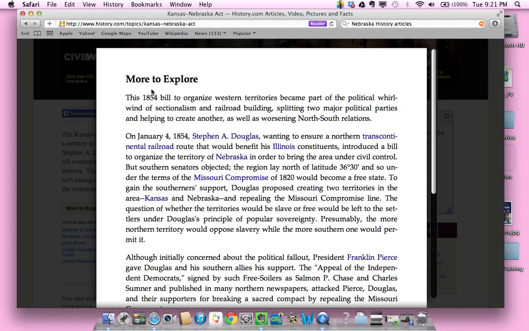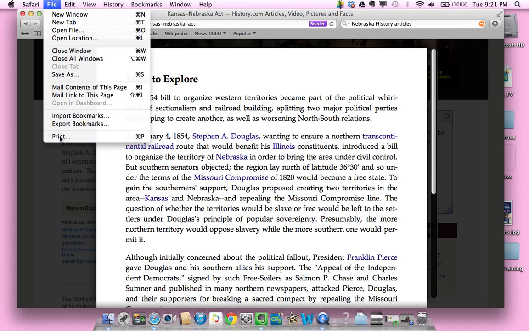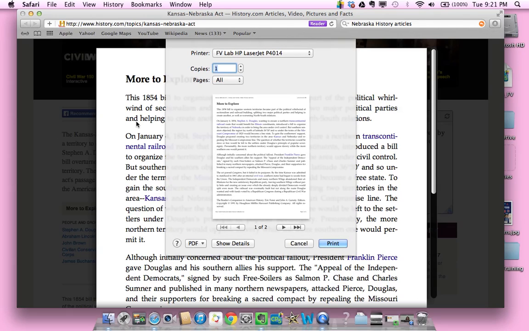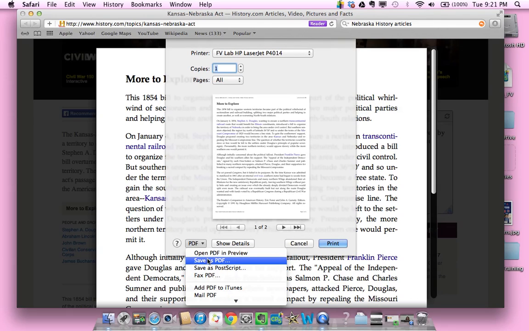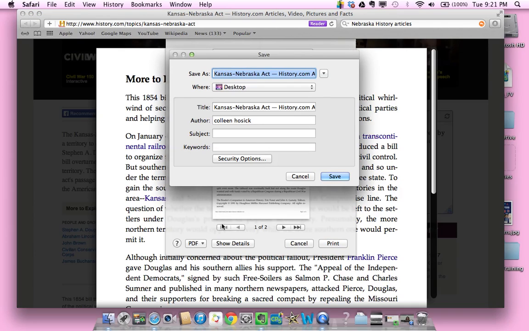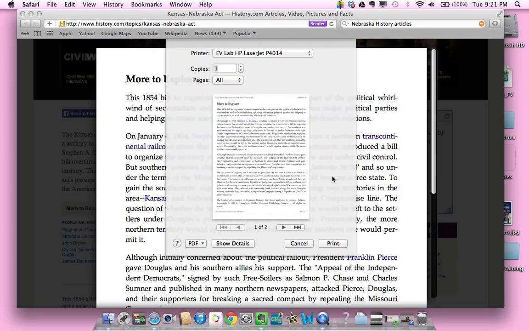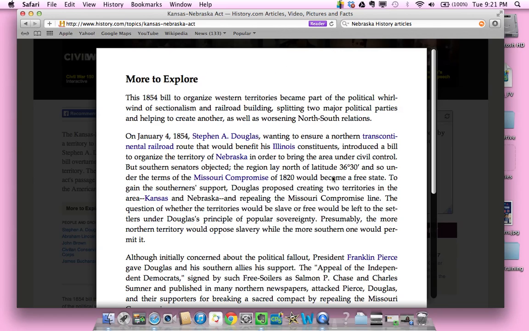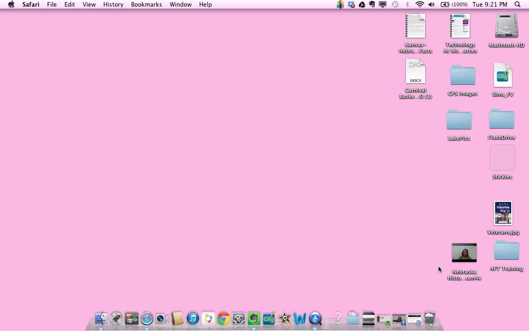Another thing that I wanted to show you, when you are in this aspect of reader, if I go ahead and save this, or if I go up to print, and then I want to save it as a PDF, so I come down here, save as a PDF, and this is going to allow me to work with it on the side and maybe add some highlights, maybe some annotations to it. So I go down and I find it. Here it is up here.